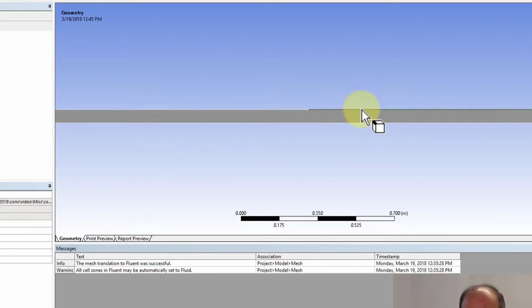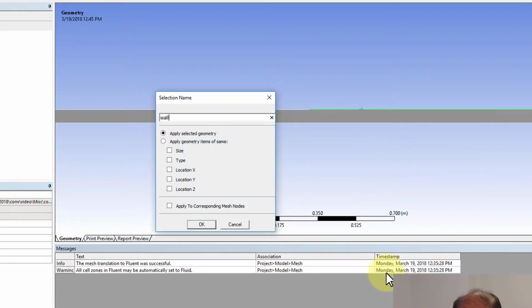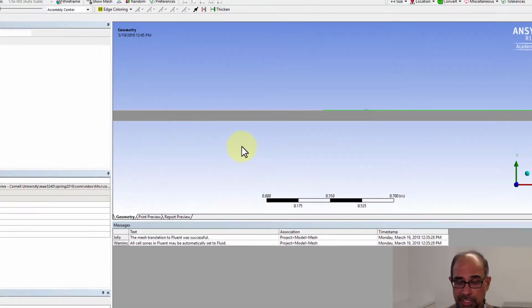And then select the second edge, which is the heated part, and I'll say create name selection and wall_heated. And so those are all the boundaries where we're going to put boundary conditions.